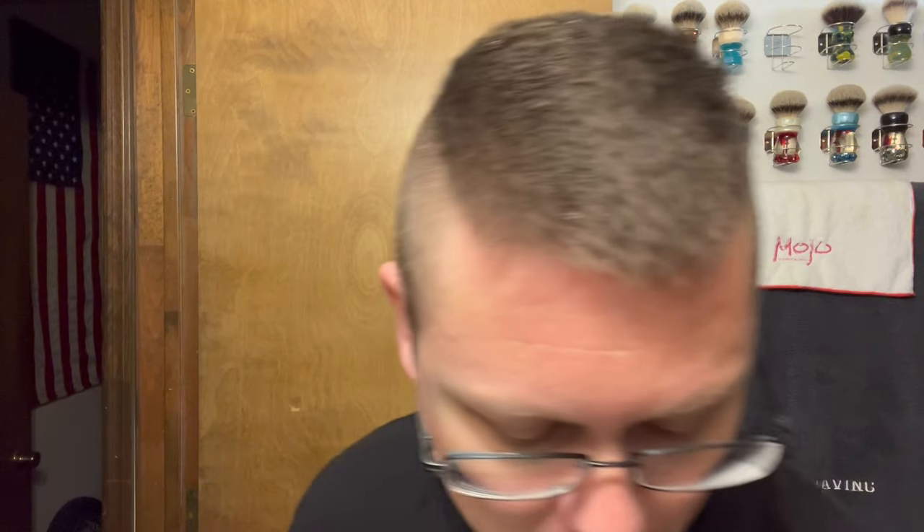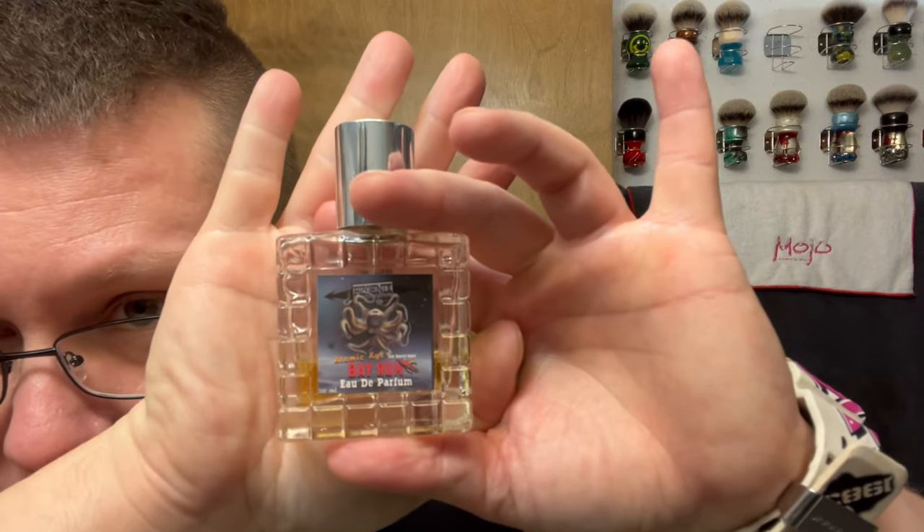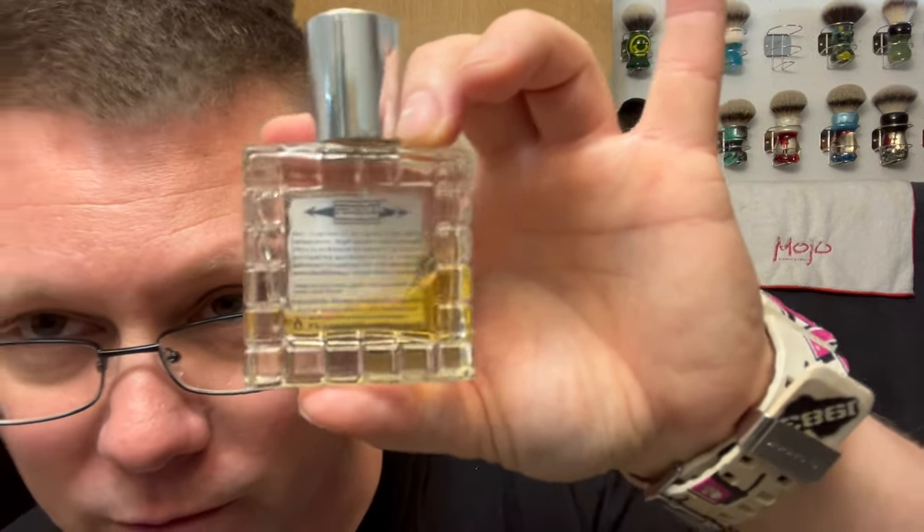This is awesome — I think this one's gonna do really good when it comes out. And yes, advent calendar — 'colander' isn't that what you strain pasta with? Not colander — calendar. The English language is really weird, I hear it's hard to learn. Anyway, I'm going to put on top of that my Atomic Age Oak Barrel Bay Rum EDP. Very bay-rum-heavy today. Just two sprays — awesome scent. You knocked it out of the park, Doug!